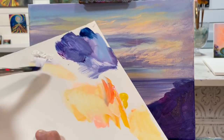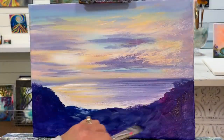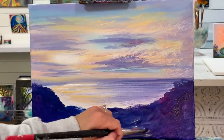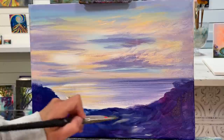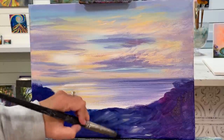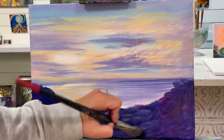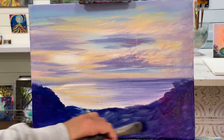Pick a little bit of my peach color with the purple and everything else in there, and this will give us a bit more of a sand color, but still in shadow, so we just have a little bit of warmth to balance all the cool tones that we've got.